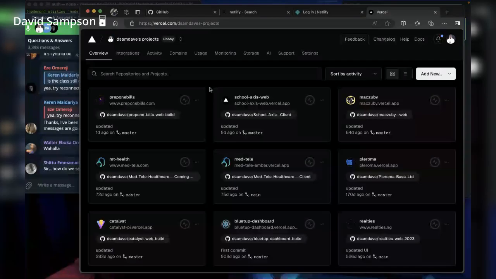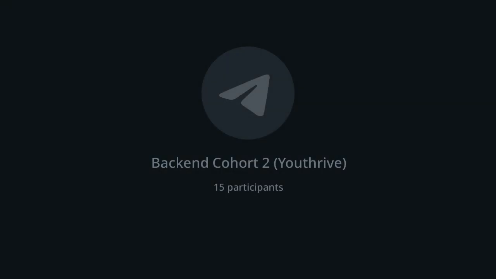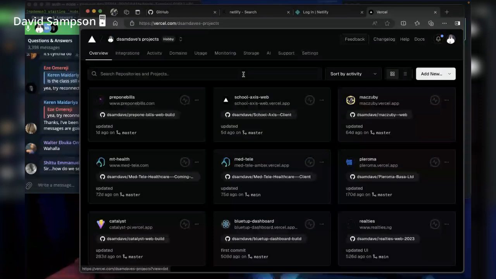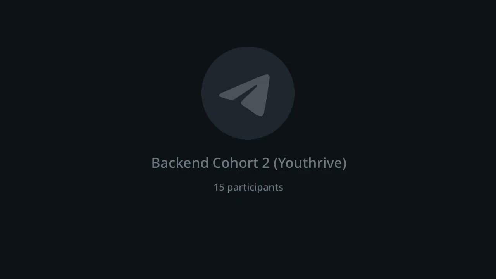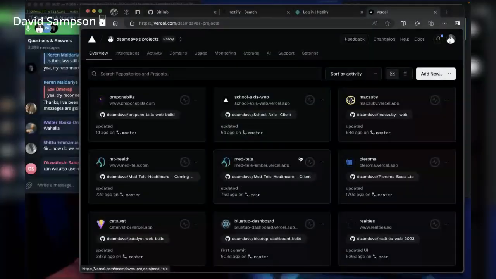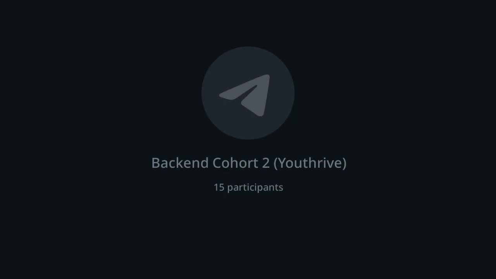So to deploy, when you create an account and you give it access, it will bring you to your dashboard. The reason why you are seeing all this on my own is because I have deployed. For you, it's going to be empty. This place is going to be empty. You just see this button to add new, but this is where it will bring you to.